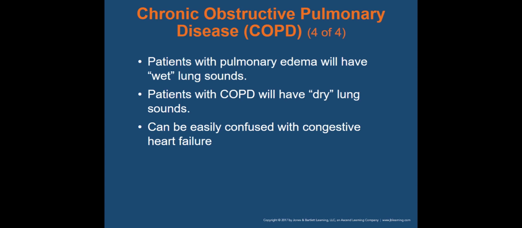So patients with pulmonary edema will have wet lung sounds. Patients with COPD will have dry lung sounds. The really wet sound, as I was describing earlier, is a rales sound, and you can hear that. When you're thinking of rhonchus, I always think of a really thick milkshake. Rales is a really light milkshake. It's like blowing bubbles through water instead of through milkshakes. Patients with COPD have dry lung, but you will still possibly hear that thick milkshakey kind of sound, and or you hear wheezing, and or you hear crackling sounds in the lower bases if they don't have evidence of pulmonary edema.